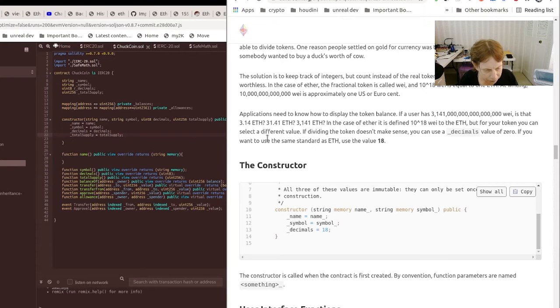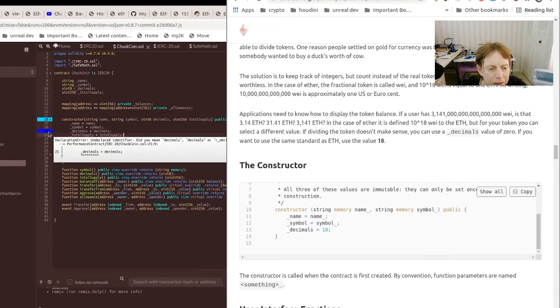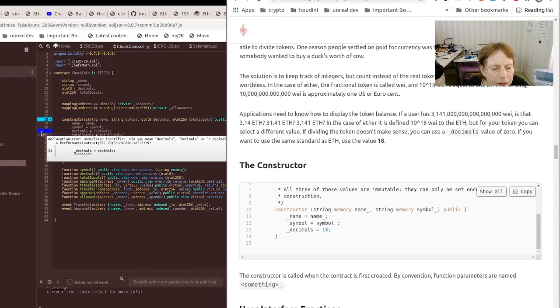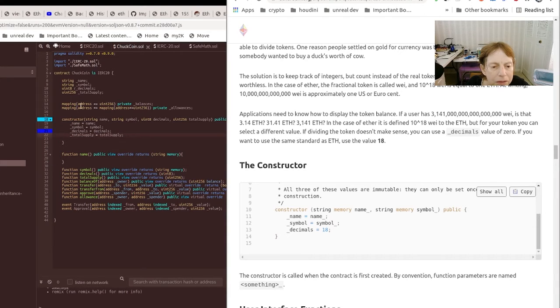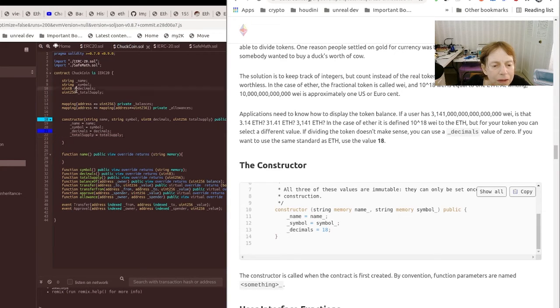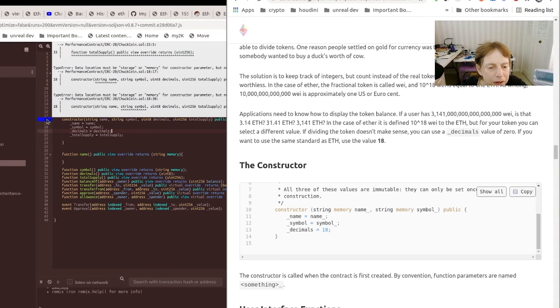It didn't like something, so what is it not liking here? Yeah, I misspelled it. Oh, here's the problem. There we go. Now, what doesn't it like?